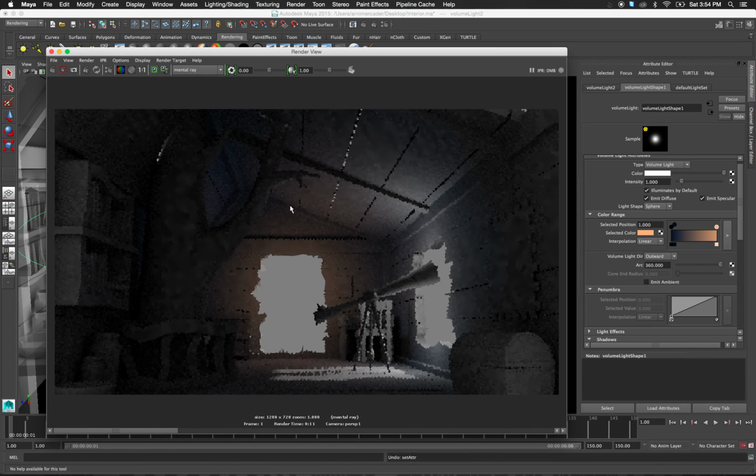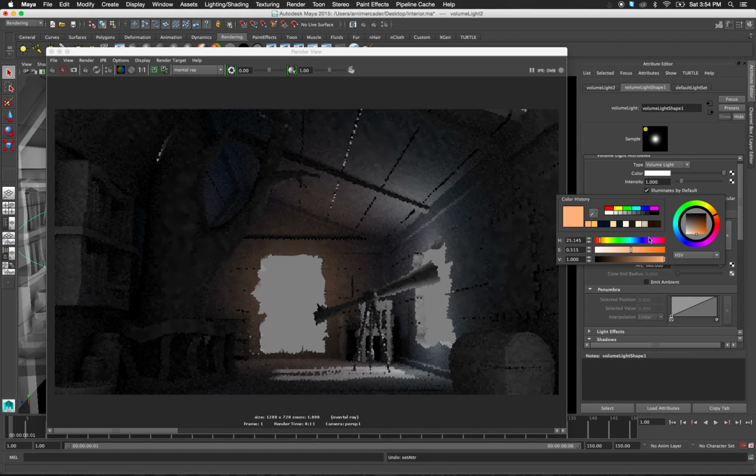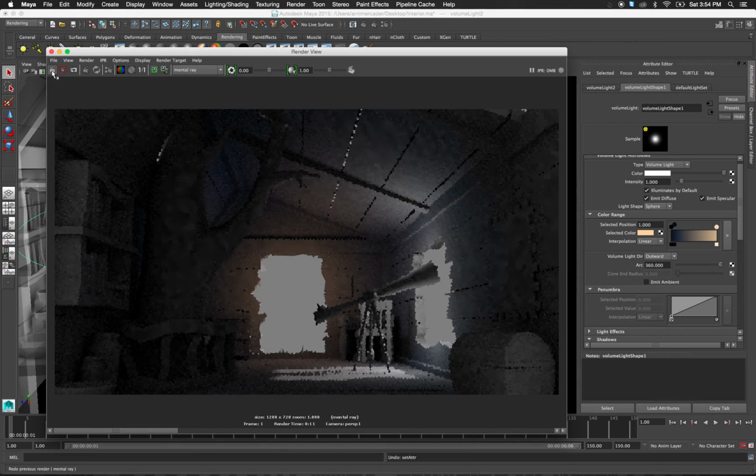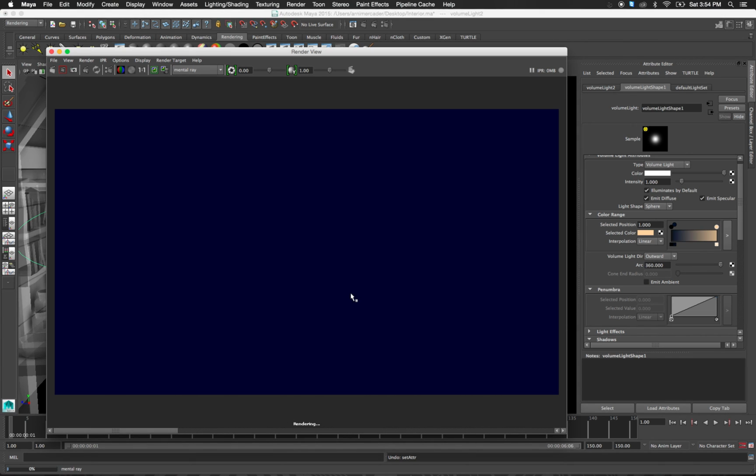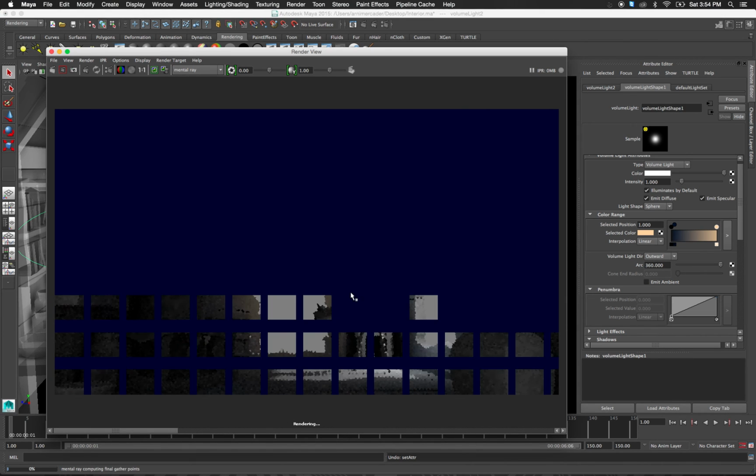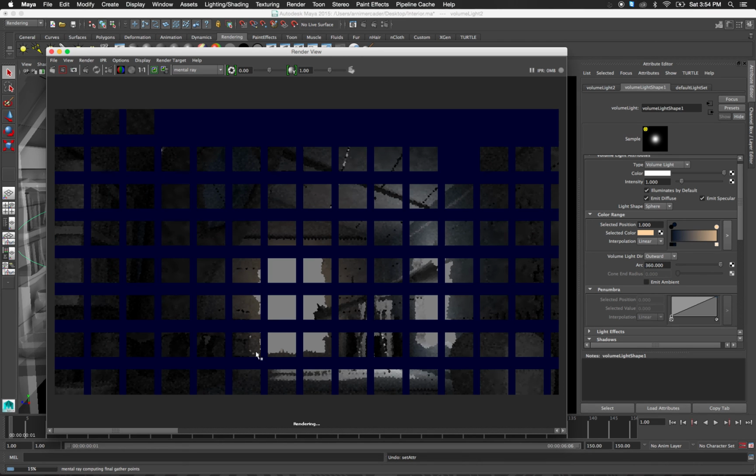This is another thing I love about Final Gathering. You can see your whole set in just a few seconds. You don't really have to wait for the whole thing to render to check colors. So that's why I like it with Final Gather on. Okay. So now I can iterate colors a lot faster.